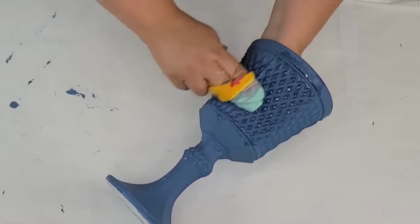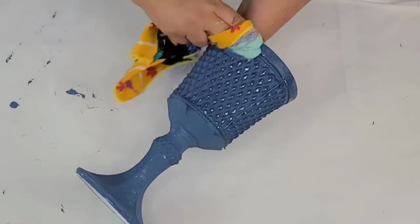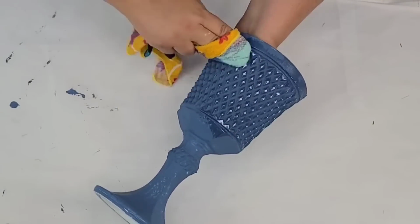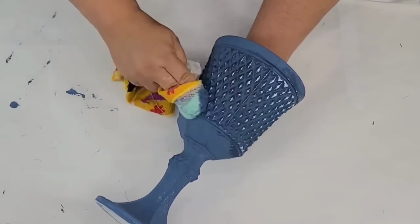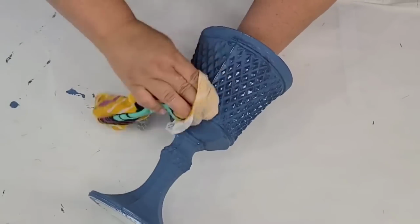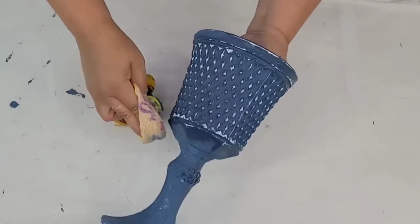So this is after two coats here, and now I'm going to distress this so that some of those white details start popping, because this vase has a lot of texture. By wiping it with a wet cloth, I'm using the wet distressing technique here. I'm just going to start removing some of the paint, and that way some of those details will pop nicely.